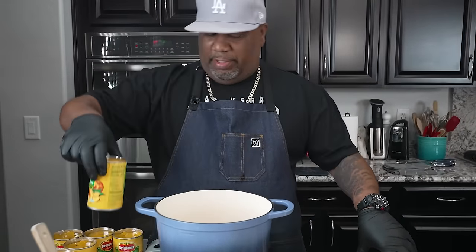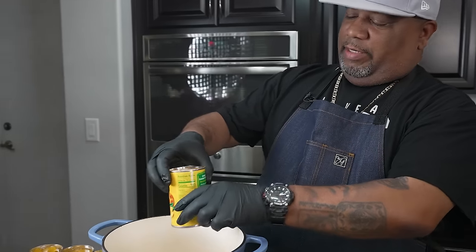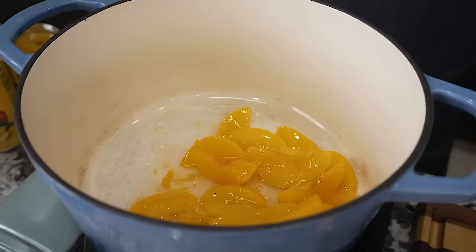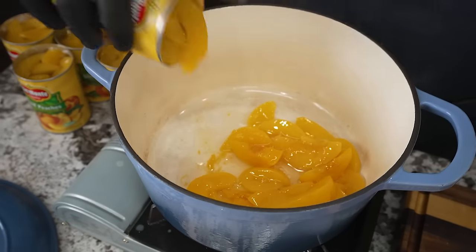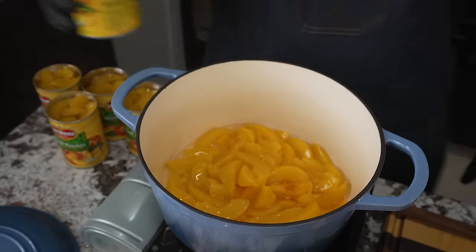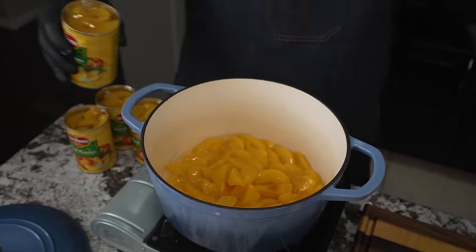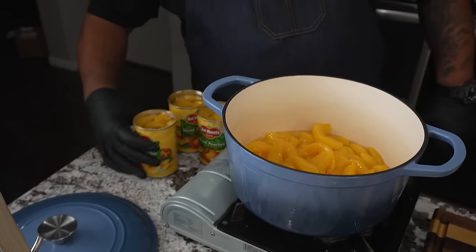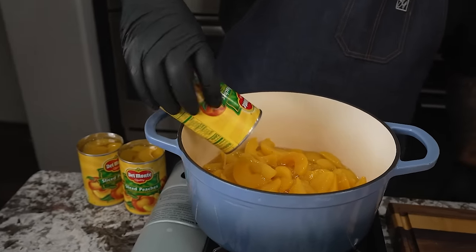Now, what I want to show you is I already put some fire underneath the bottom of this. Now I'm getting ready to add my cans in, right? Right, so it's already on its way getting hot. Remember, I'm using 6 cans for this. That's an option. And then for those of you guys that are watching your sugar intake, you can actually use the light version.